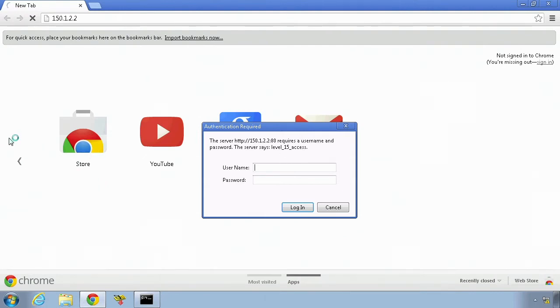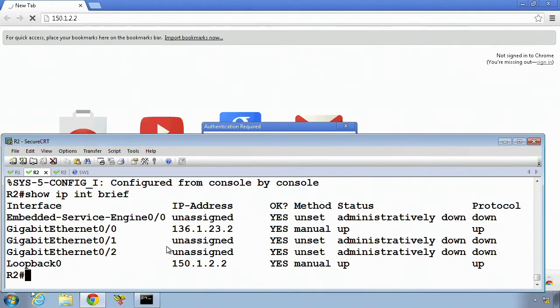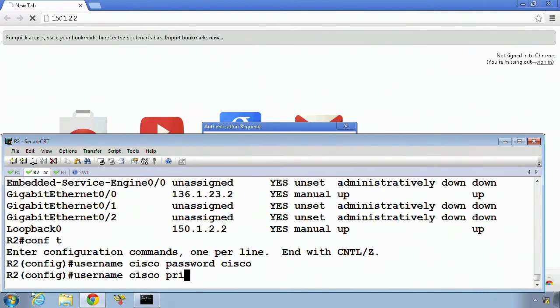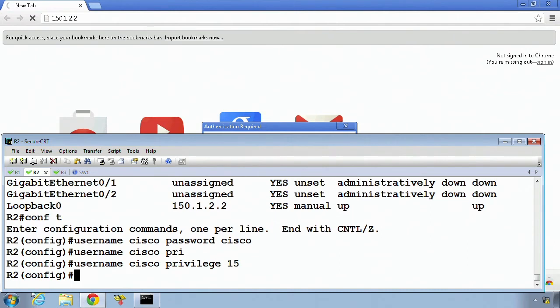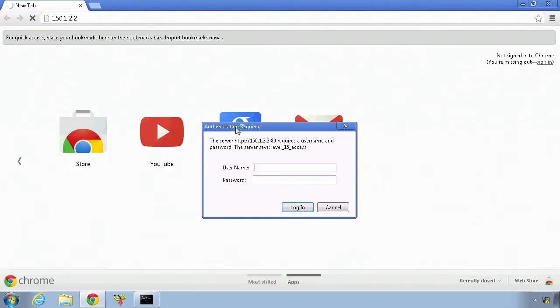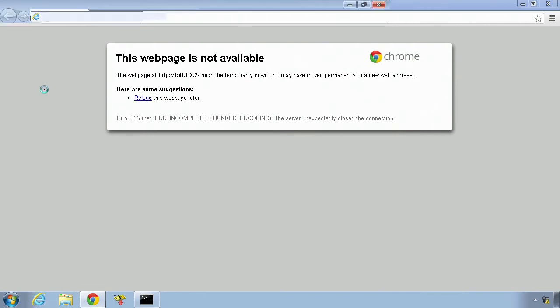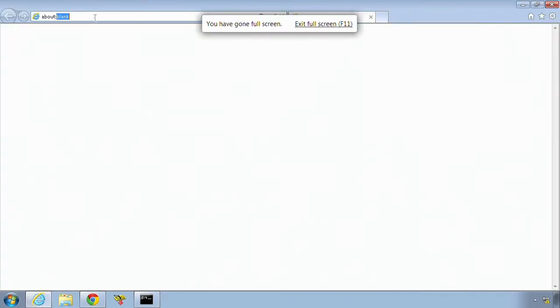Okay, let's also say on router 2 that we actually have a username. Globally we have the username Cisco, password Cisco. Username Cisco has a privilege level of 15. So if we log in as this user, Cisco, and actually I think that Chrome can't talk to the router's web page. Let's try this from IE.